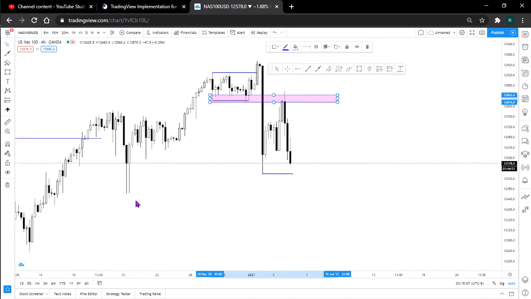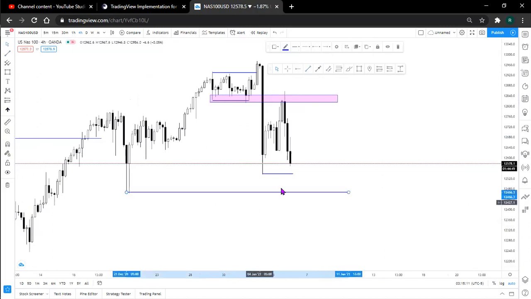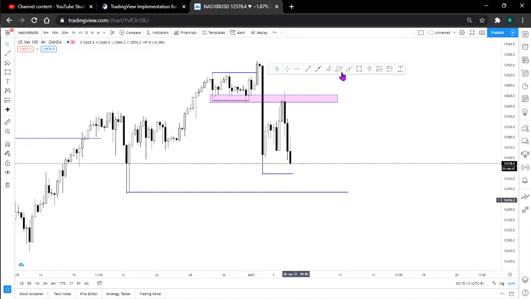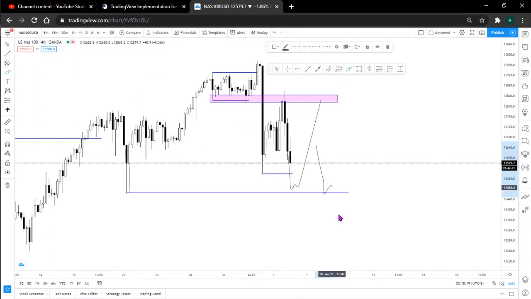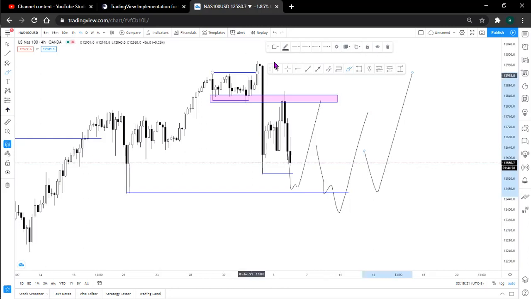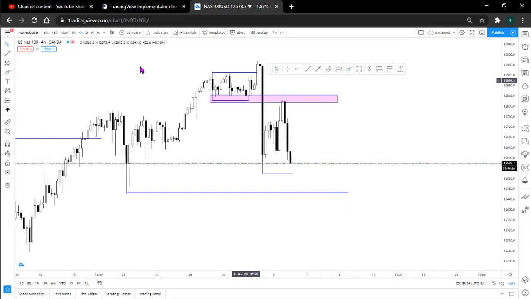Next projected target would be at this area in here. And once we've dealt with that area, we're most likely perhaps going to come down, give us a double bottom in this area and go up, or come down, break through this area and go up, something to that effect, or just immediately come down and go up, something like that, because remember, overall on the higher time frame, we are still bullish on this market. This is simply just a small correction before the market continues in its predisposed direction, right?